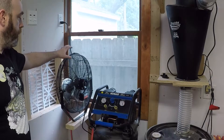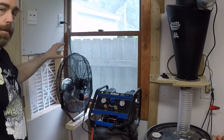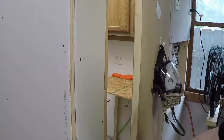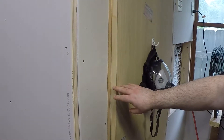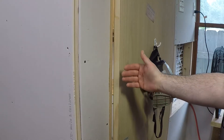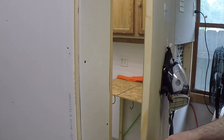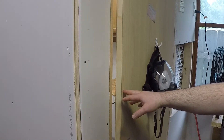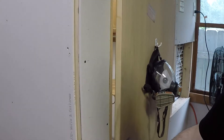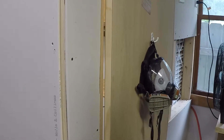This fan is always kept on low. On medium or high I was actually generating quite a bit of overpressure inside the room. I determined this simply by pushing the door to and seeing if it was sucked in or blown out. On medium or high the door moved pretty significantly, and without any fan it would actually suck it closed. So on low it achieves a really nice balance between intake and exhaust air flows.